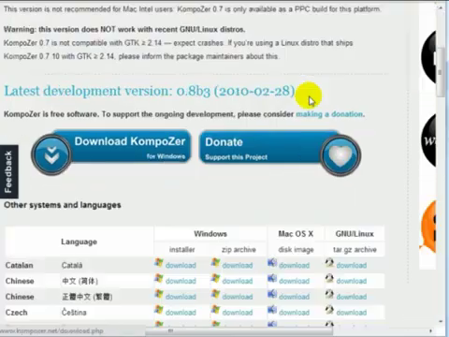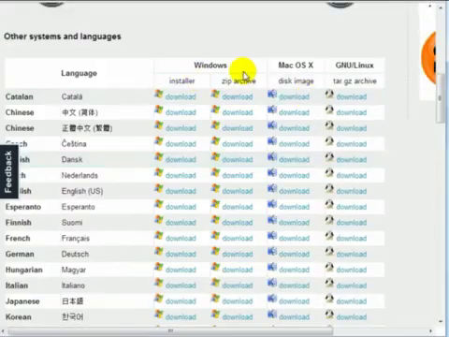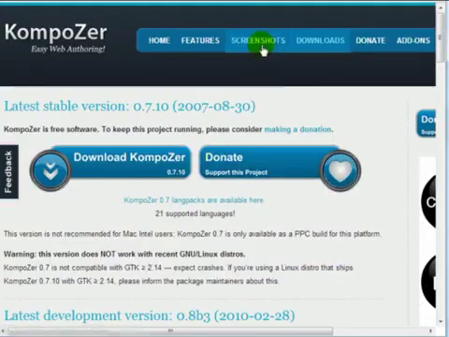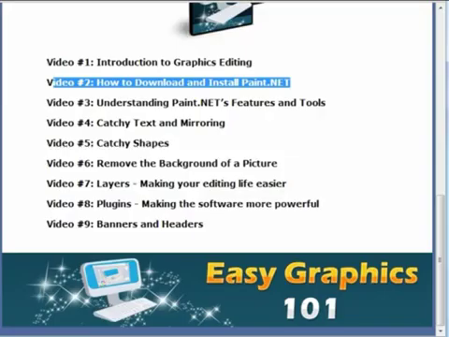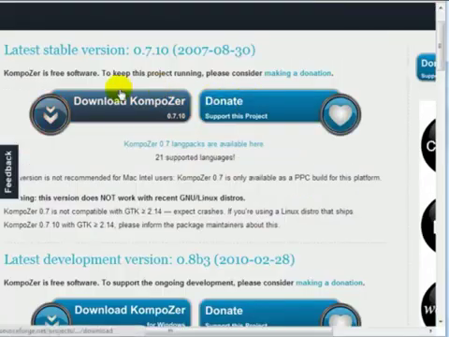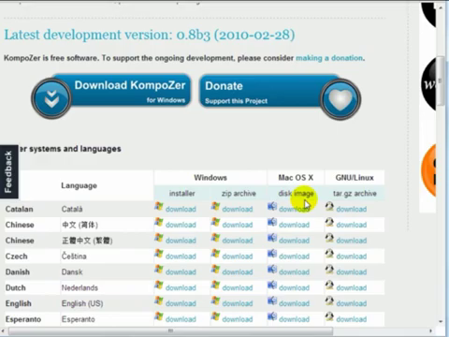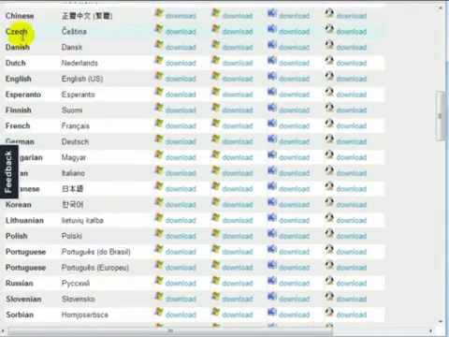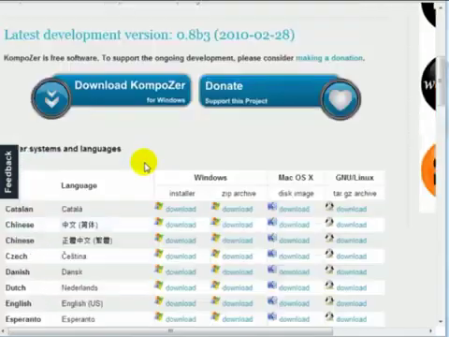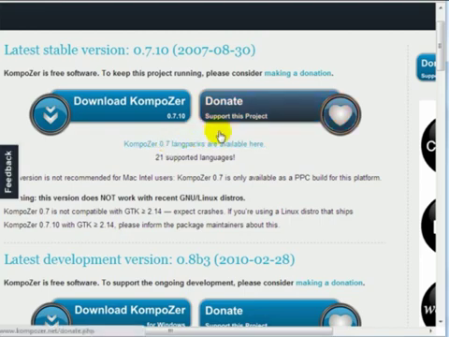So if you click on download at the top here, you're going to see that it is available for Windows, Mac, and Linux. So if you're using a Mac computer or a Windows computer, this would be compatible to you. I like Composer because it's very, very straightforward and very easy to use. So what I recommend you to do is to go ahead and download this depending on your operating system. It also offers different languages as well. So go ahead, download this and install it because I'm going to be using it soon. So if you need to pause this video now, you can do that.